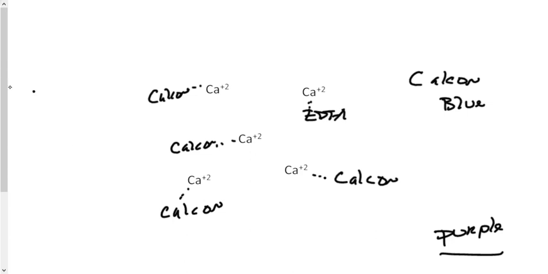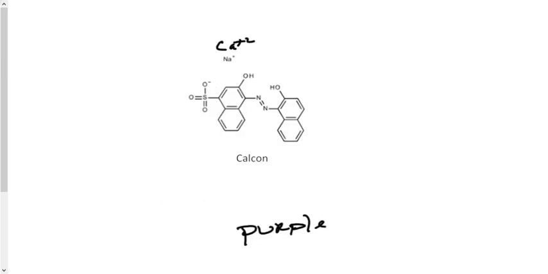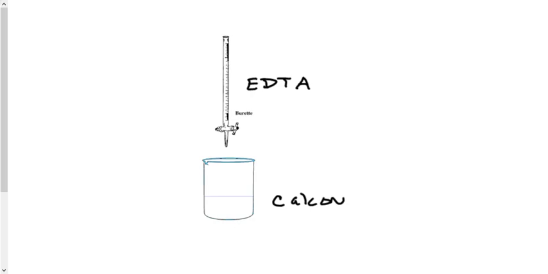Now what we do in our Barré tube, if I can go back to that slide really quickly, all the way back up here to our Barré tube, there would be a beginning volume of EDTA in here. I'll just draw a line. And then we let the EDTA drop into the water, and then there's going to be a final volume. So let's call this volume 1, and let's call this one volume 2. We really want the change in volume, so I'm going to say delta. Delta means change in volume. That's going to, of course, be volume 2 minus volume 1.